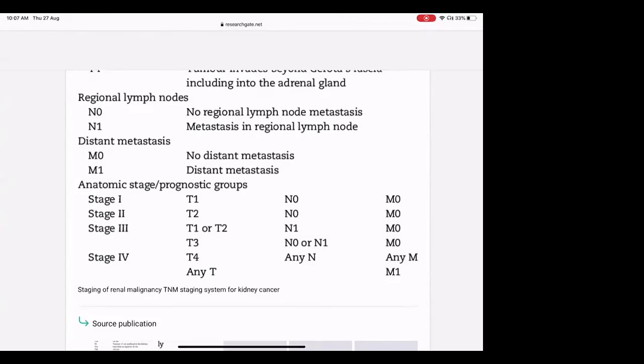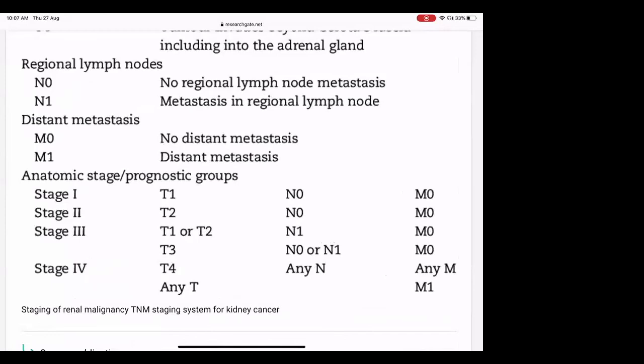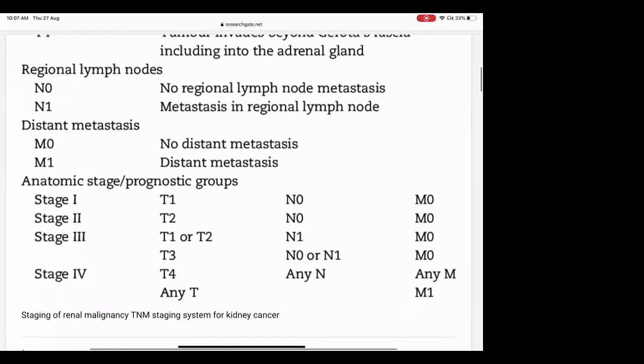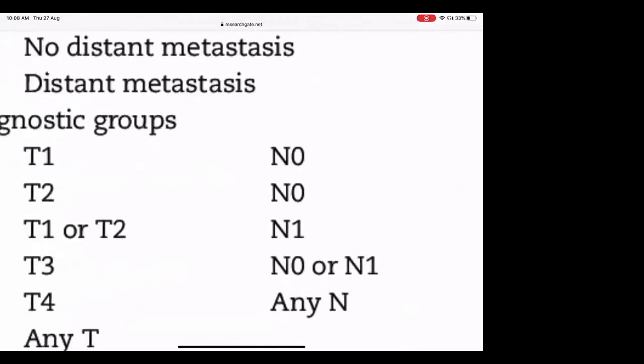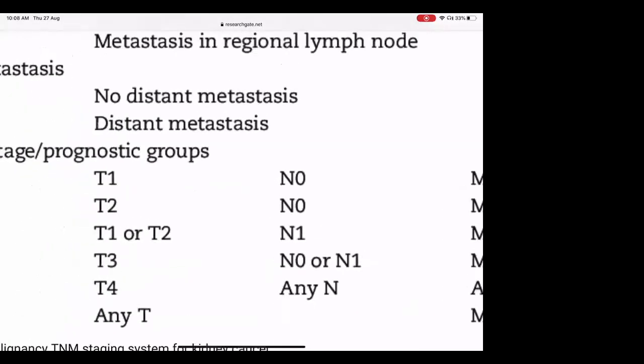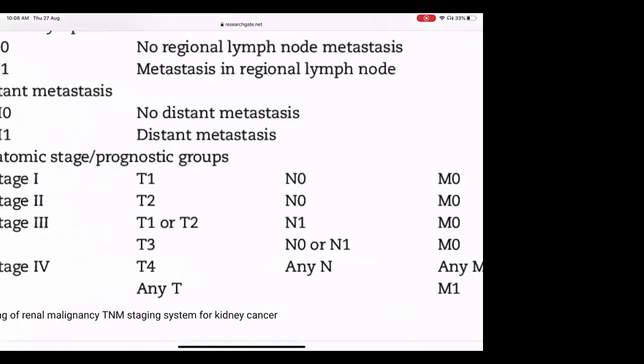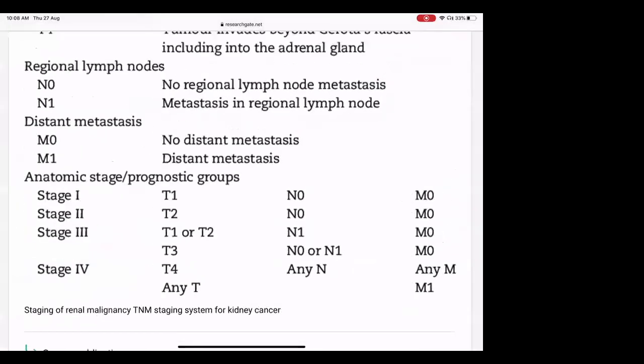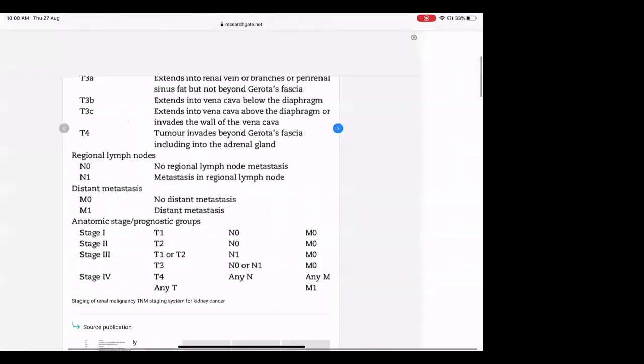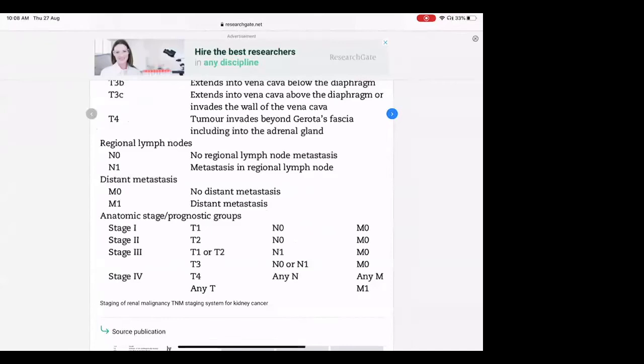So we then group according to anatomical and prognostic stages, whether you have T1, which is the lowest one, I don't have a pointer, sorry, T1 or T2, which is slightly bigger than the T1, and let's say you have a bigger one plus a bit of lymph node involvement here, that's stage 3. If you got stage 4, it's a very, very big tumor, or there's a lymph node involvement, or there's an M involvement here, stage 4. So in the movies, you see people cry stage 4 cancer. That's the reason why. Because it's stage 4, no more.